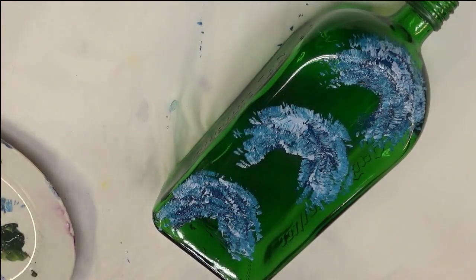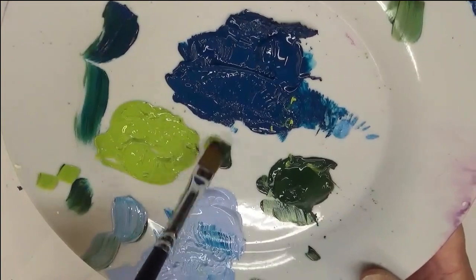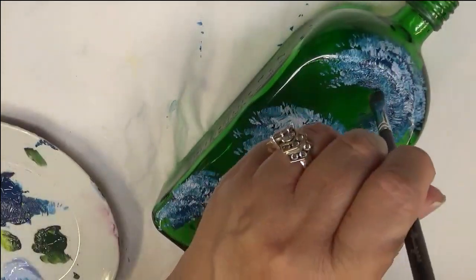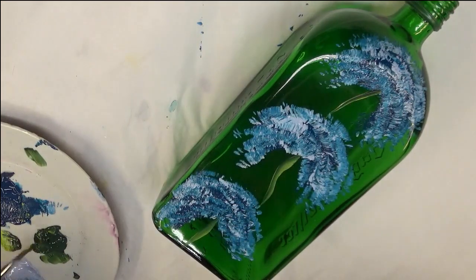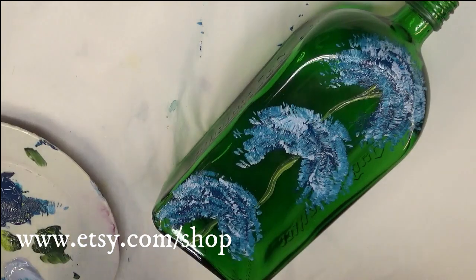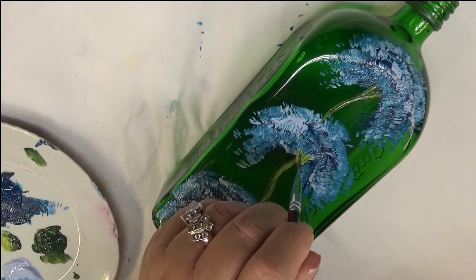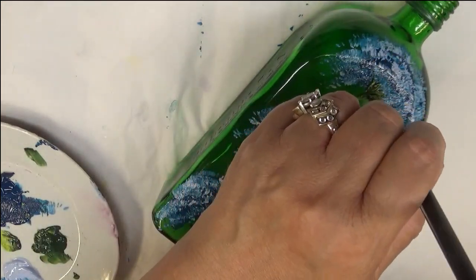Now I'm going to take my flat brush, and I am going to do some double loading on it, and this could be just very loose too. I'm not really trying to do a specific one-stroke kind of stroke at all. I'm just going to take this down and pull it down through the bottle. Now if you want it to be where they all have separate stems, you can do that, or you can make it like they're all on the same branch if you want. This one, I'm choosing to do it as if it is separate, so I'm just doing the tap and pull, like touch and pull, to connect the flower to the stem.